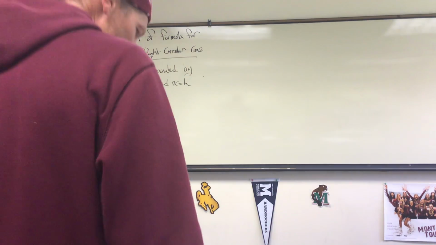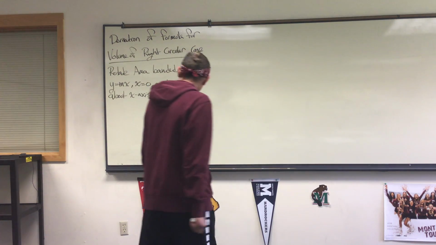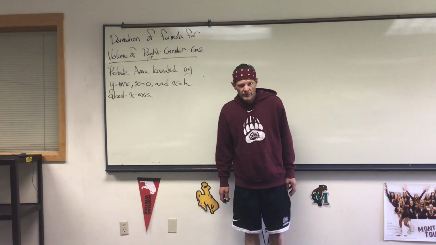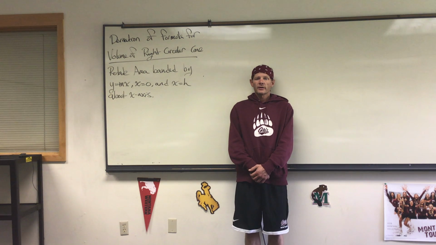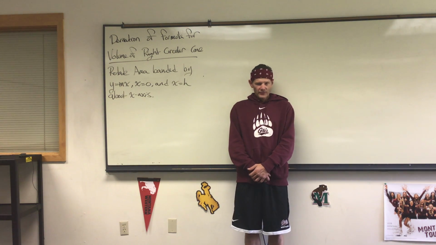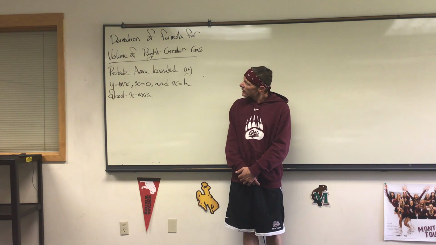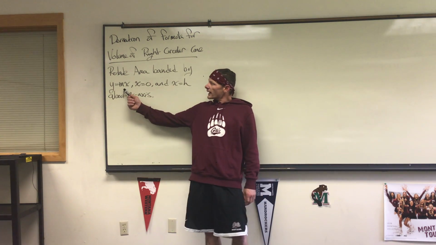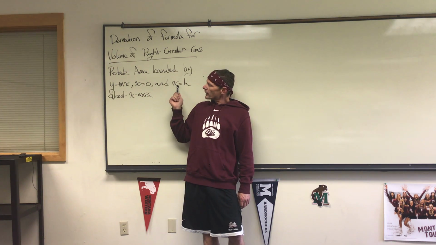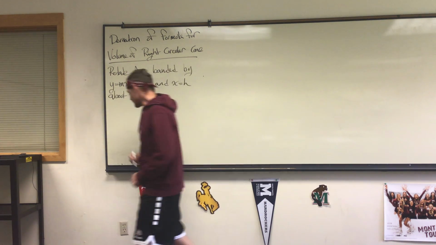Hey, I told you I was going to share a video with you that derived the formula for the area of a cone, and that's what I intend on doing. So first we are going to take the area bounded by the line y equals mx, x equals 0, and x equals h. We're going to rotate that about the x-axis.